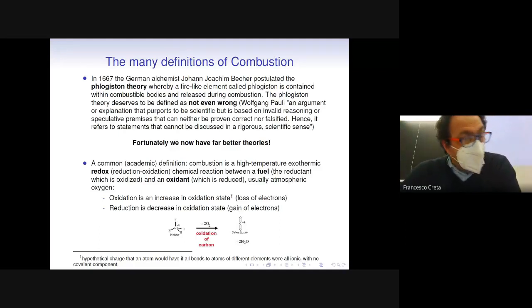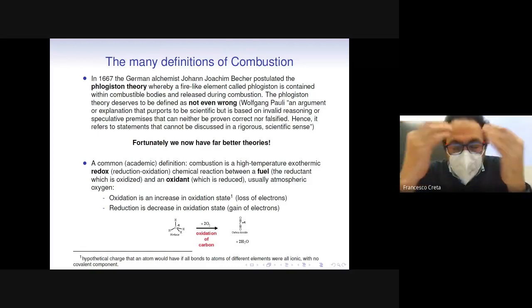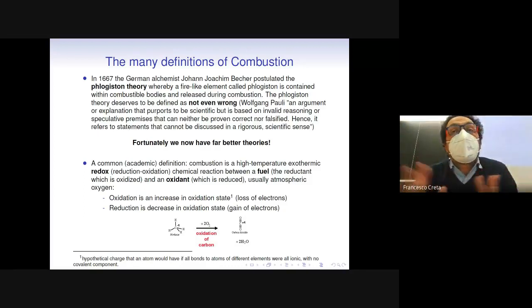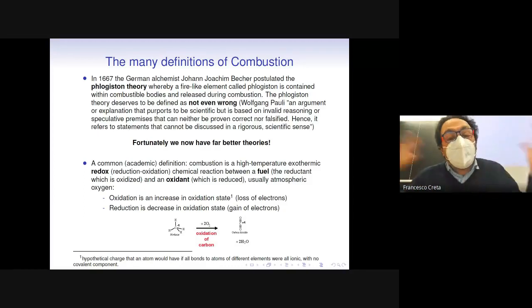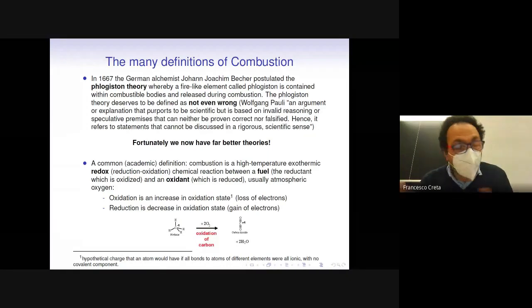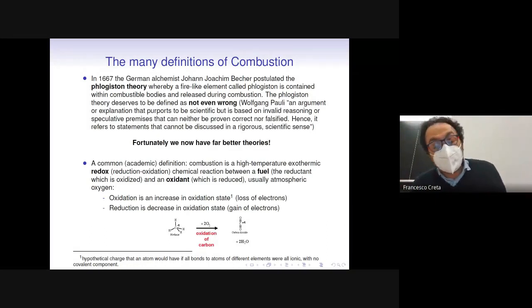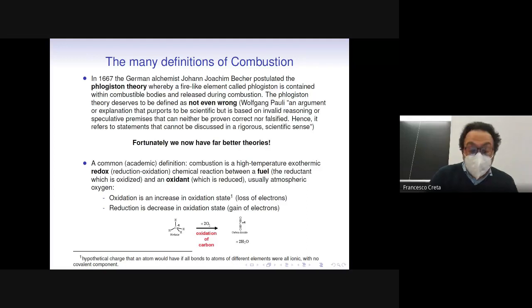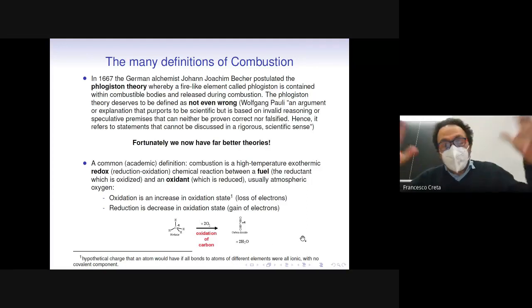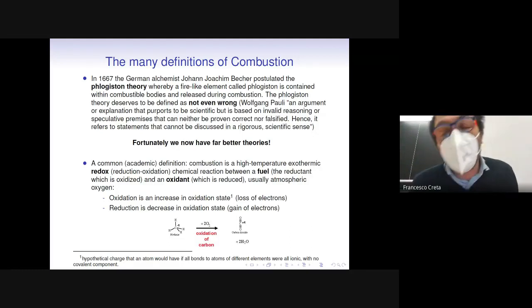Okay, I hope everything is working fine, so I'll start. So again, these are very introductory slides, okay? I'll start from the very beginning. You'll be surprised that I'm going to be talking about many things today. I'm going to be shifting back and forth between what combustion is and where the elements are created. Well, you'll see, and a little bit of global warming as well. So it's a very, very basic introduction to what combustion is.